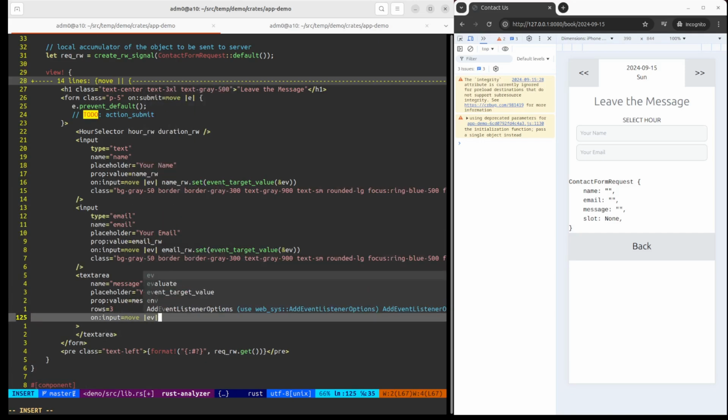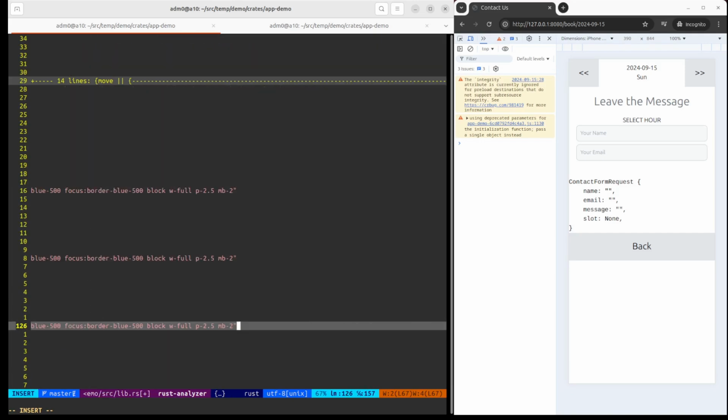Two inputs and one text area like this. Let's test them.